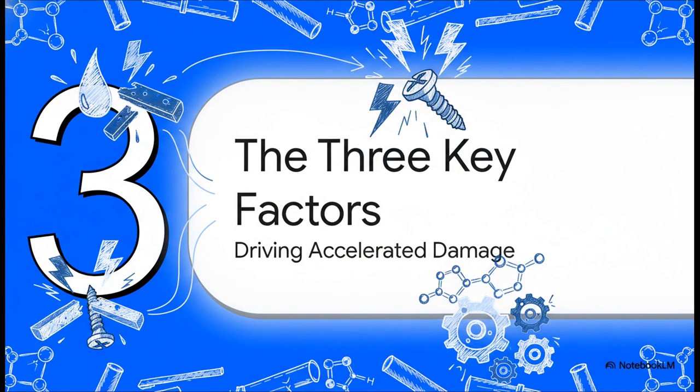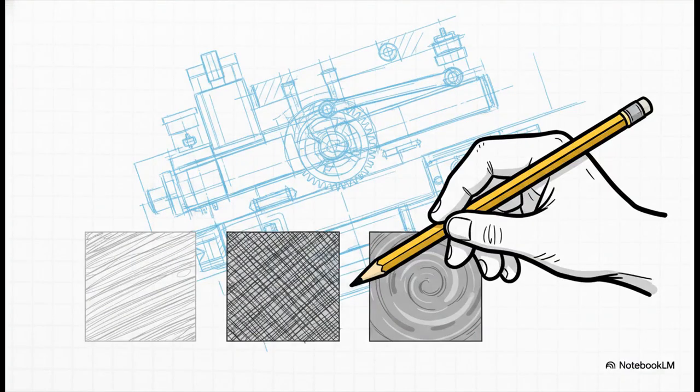So what's causing all these different kinds of attacks? Well, it turns out that accelerated corrosion almost always boils down to the interplay of 3 key factors. And if you're an engineer or a designer, you absolutely have to understand how these 3 work together. All right, first up, the most fundamental factor of all, the material itself. I mean, what is the thing actually made of? The choice of metal or alloy you make right at the beginning sets the stage for everything else that happens.